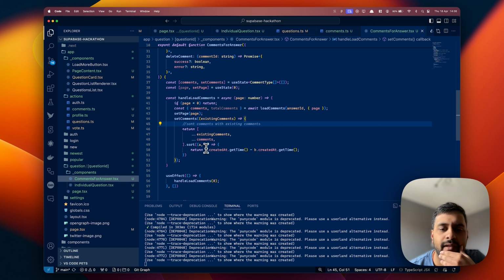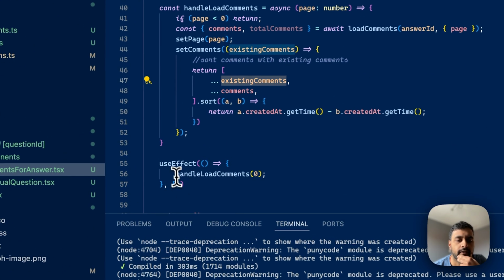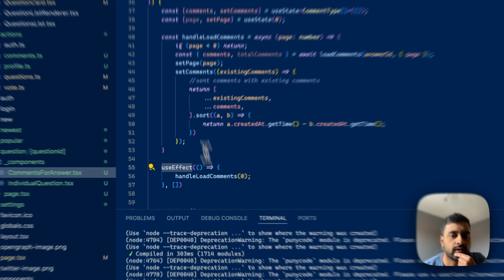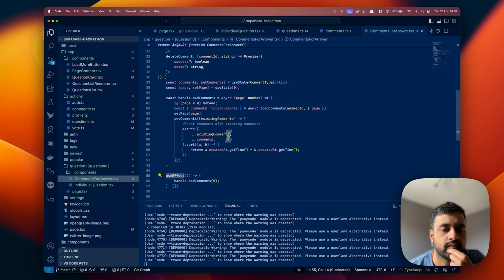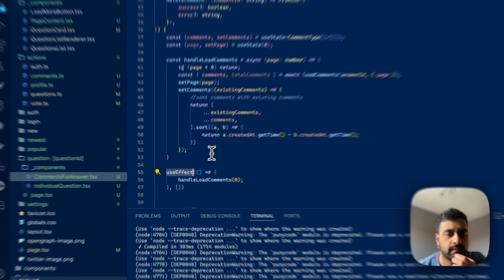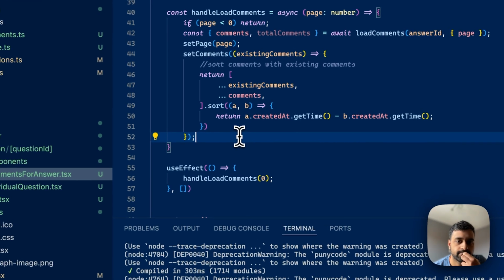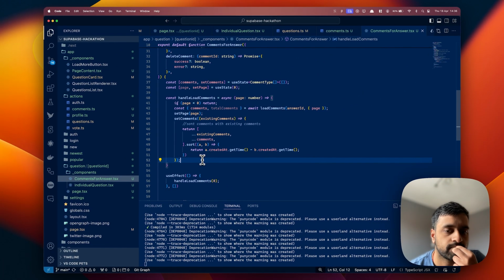Why would this be happening? I mean, I know that useEffect sometimes gets triggered twice on load. So it's running this once, page 0, and then it's just adding it again. Which seems to be what is happening.